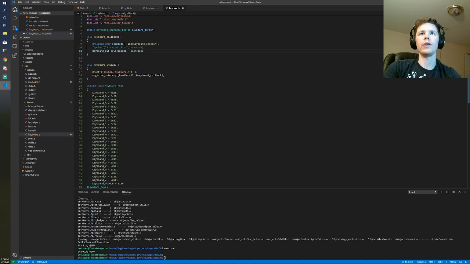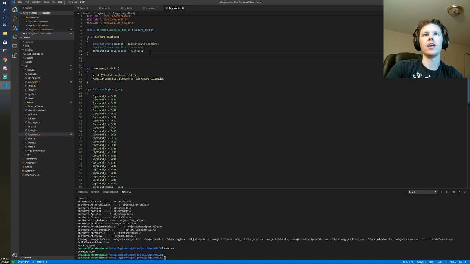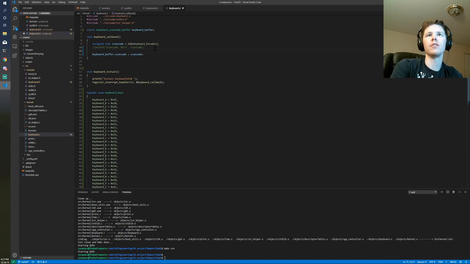So the scan code comes in as an unsigned char, right here, and we can just save that directly into our keyboard buffer data type. And then when we go to interpret it, we can just see if it's equaling any of these, because these will be the same thing. So now we can do a check to see. I guess we could go ahead and do the check right now.